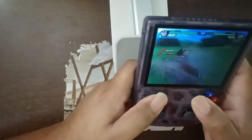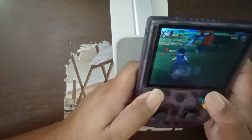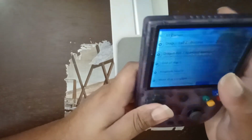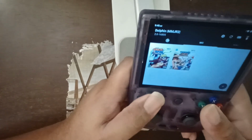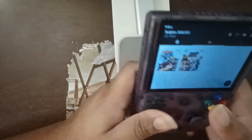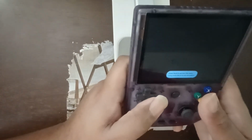Stuff like that. Now, I do like this handheld, though. I'm not going to sit here and say it's not a good handheld. It's pretty decent. I actually enjoy this handheld. As you can see, it does play PlayStation 2 and GameCube, and the games are already configured for you for the most part, so you really can just plug and play without doing anything.